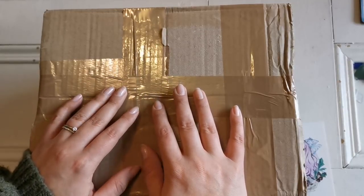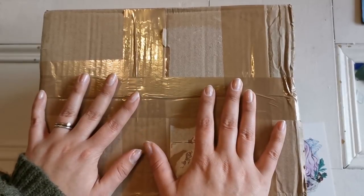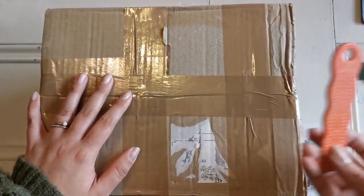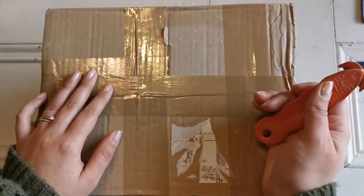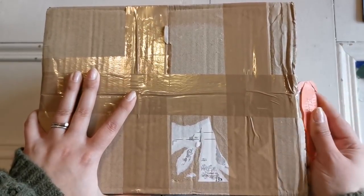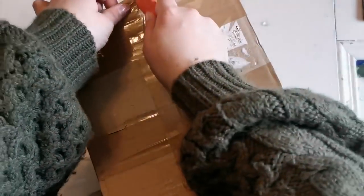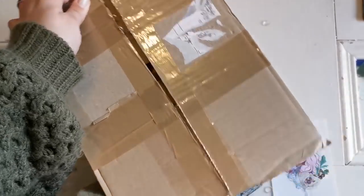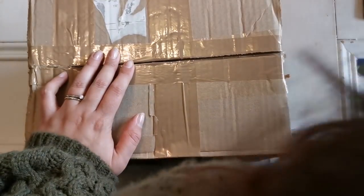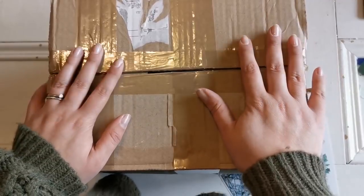This is something I've been waiting so long to open. A few months ago, well, last year, I spent the late summer dyeing yarn for my friend Heike, and we decided that we were going to do a gift exchange of yarn, kind of a mystery advent for each other. And so I learned how to dye yarn, and I had a really, really good time doing that and learning all these methods. Now, I've since learned that it's not really something that I'm going to be doing because there are some really, really talented people out there who are great at it, and I'd prefer to just buy it if I can. But it was a really good experience.